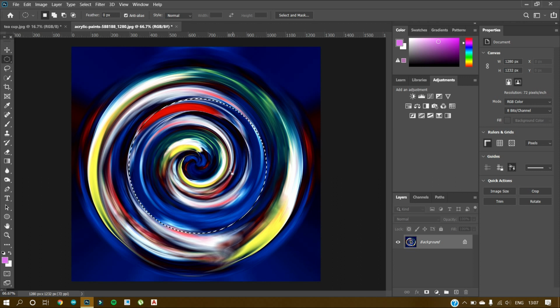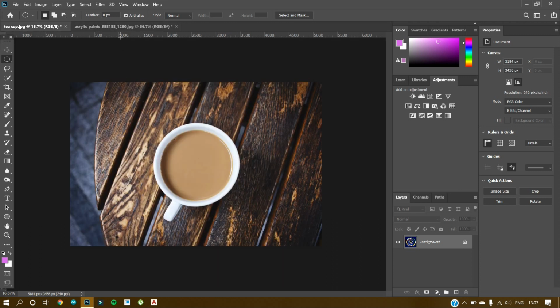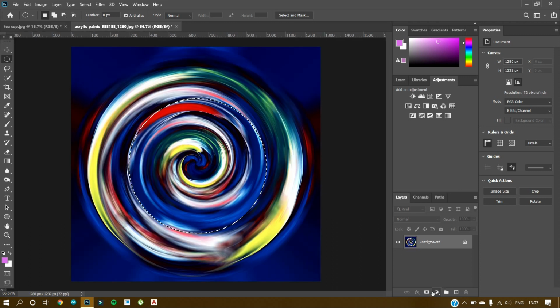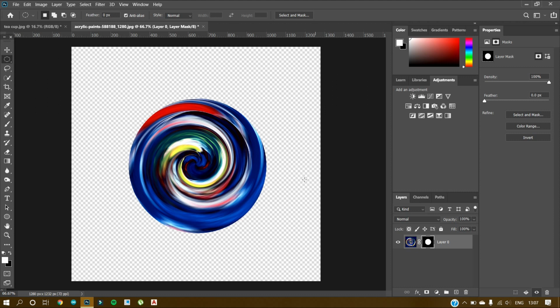Now instead of pressing Ctrl plus C and then pasting over here, what we are going to do is use this tool right here, that is the masking tool. So let's add a mask, and as you can see, the background has gone, only this part is visible to us. You can see that in the layer as well: this is the original image and this is a layer mask that is linked to this image.